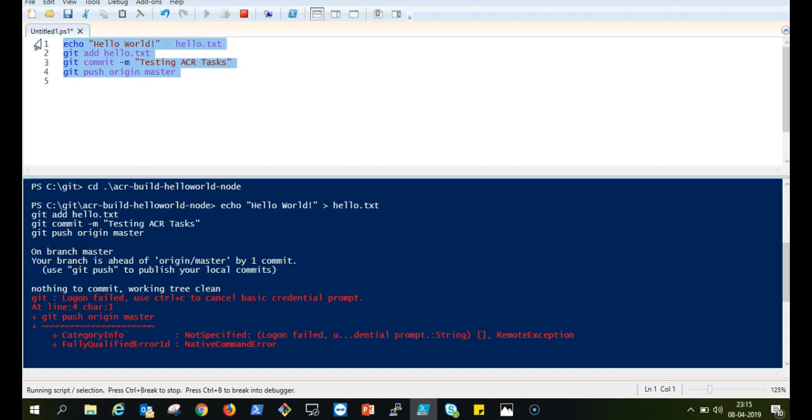When we have pushed the commit to the repository, the webhook created by ACR task fires and kicks off a build in the Azure Container Registry. Then we can modify the process, and we can list the builds by using the command ACR task list-runs. That is how you automate the task.